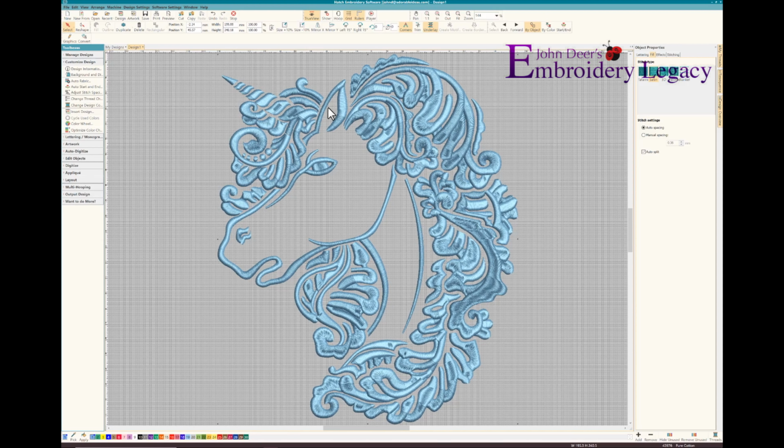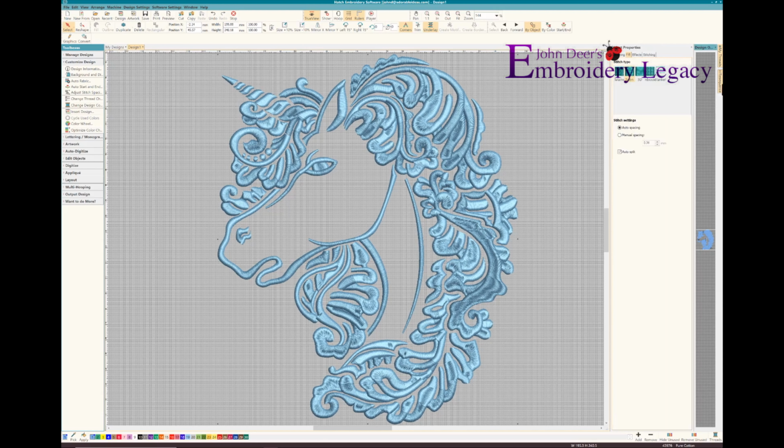So what I'm going to do is start to break this apart, and this is the beautiful part of an ESA object, because remember, this is not a letter A, this is an entire object, and I have full control over all the parameters. Now, as long as I have either the editing or digitizing modules within the software, I can go in and start to change things.